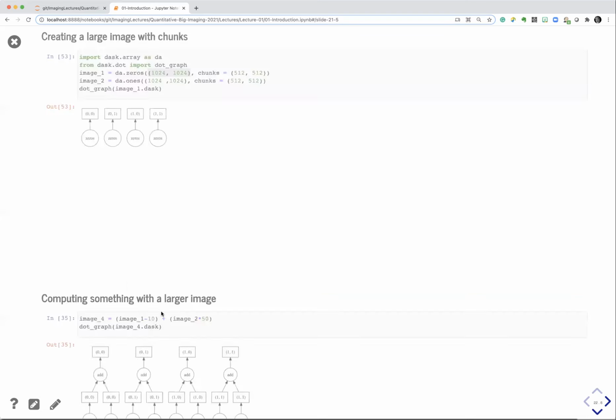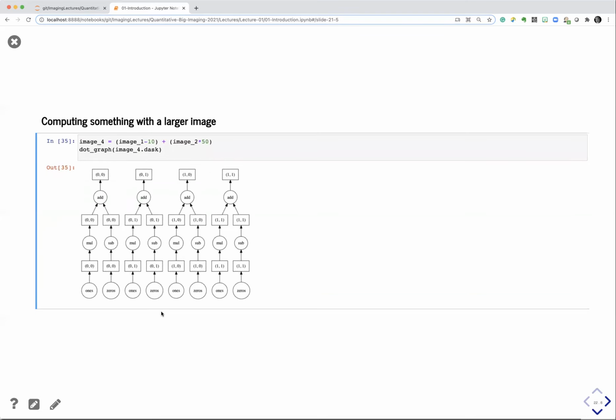And when we continue now doing the same operation we did before, we see that this workflow is repeated 4 times. And this means there is an opportunity to dispatch this into the different CPUs or machines in your cloud or on your single machine. So this is where you can start seeing the parallel possibilities in this processing.